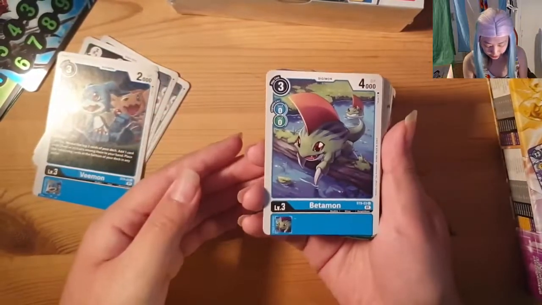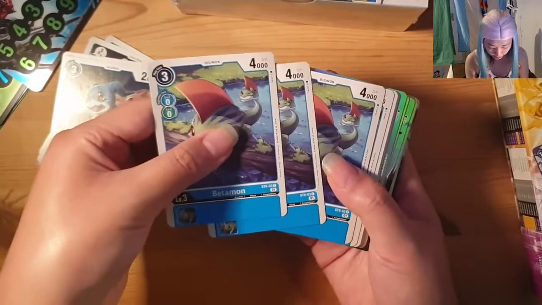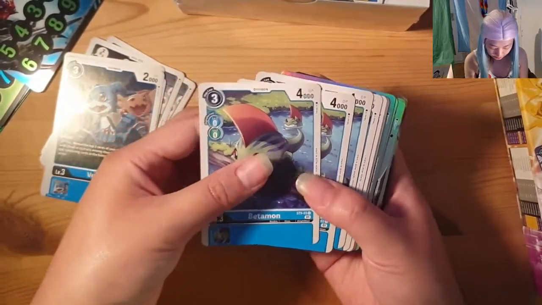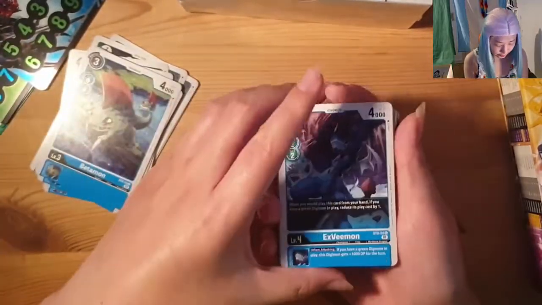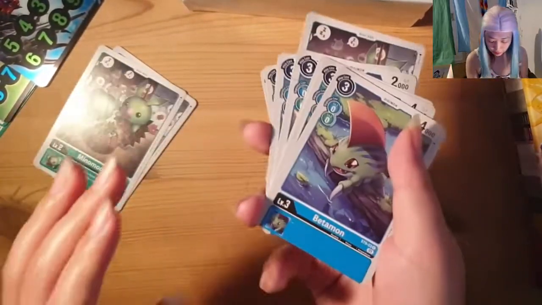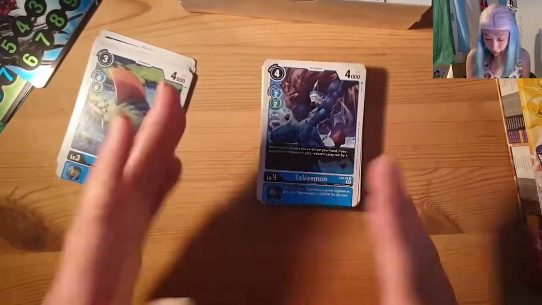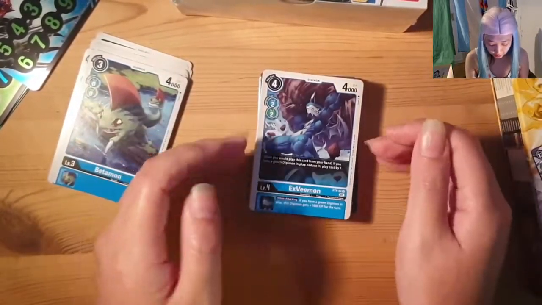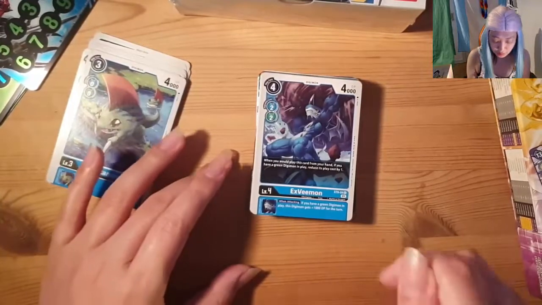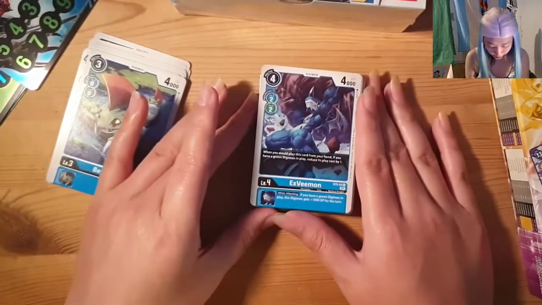Here is a Betamon. It is a vanilla Betamon at 4000 power. And an X-Veemon. Oh yeah, this Betamon also evolves both from green and blue, so that's good. That's really good. A green and blue evolving X-Veemon, which means it can evolve from either blue or green. Not a green and blue X-Veemon, because there's a difference between being able to evolve from 2 types and being 2 types. You'll see that in a moment.